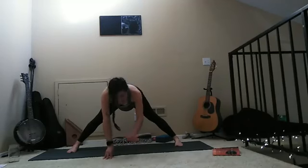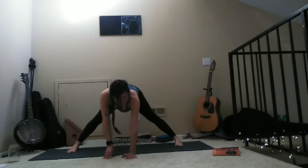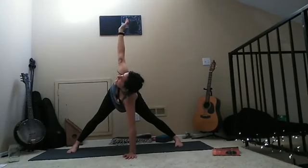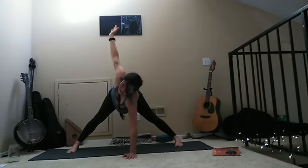Halfway lift. Exhale to place your left hand in front of your face here. Inhale to reach your right hand up to the sky. And exhale to press that left hip back and up. Dial your right hip slightly down.